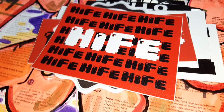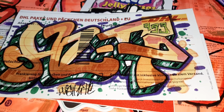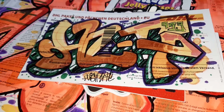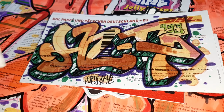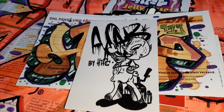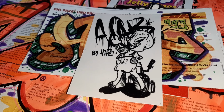And we've got this cool sticker. So we've got a big Half-Life throw up, and it says Half-Life 953 Half-Life. That's quite cool. A lot of detail in these stickers, but it's quite cool. And we've got this pig with red paint underneath it. It's by Half-Life. It says B12, and it says Half-Life on its head. AJAB, I think it says.